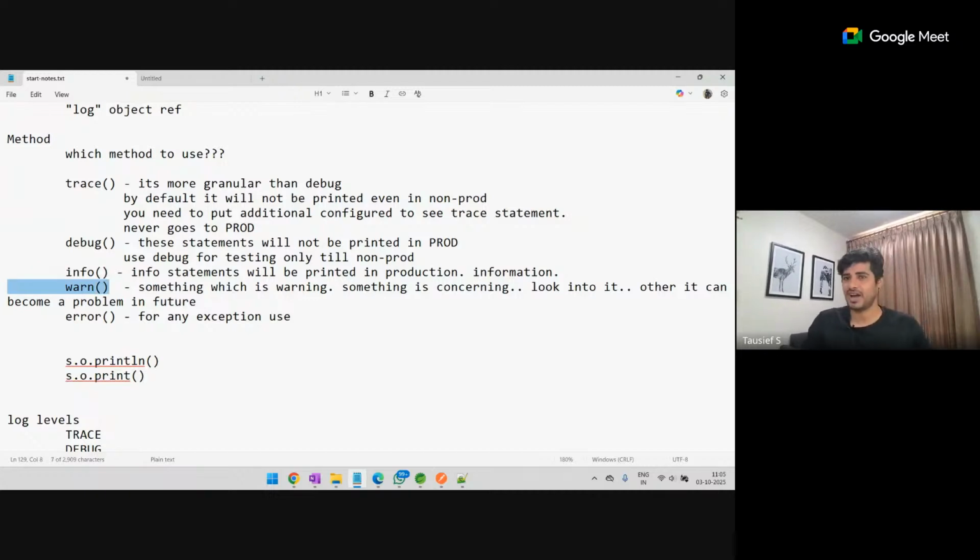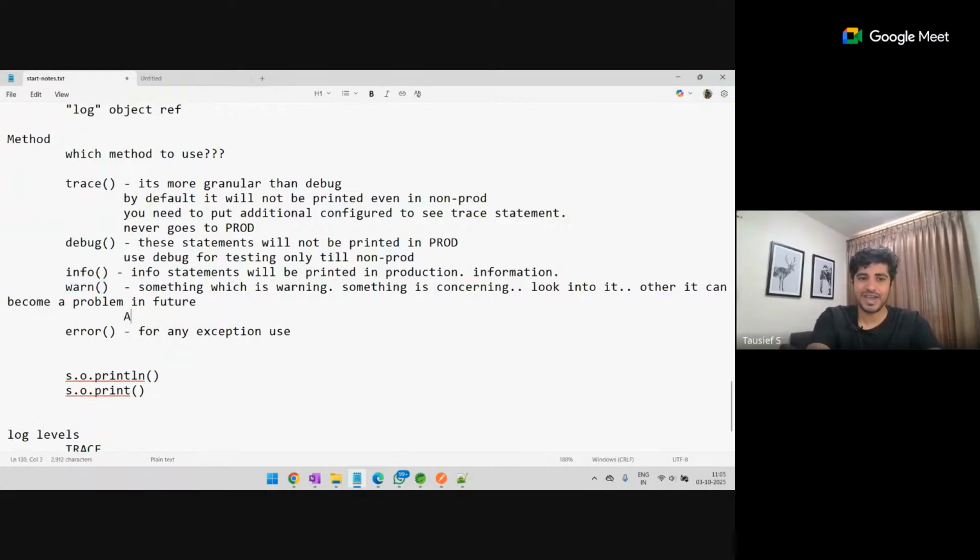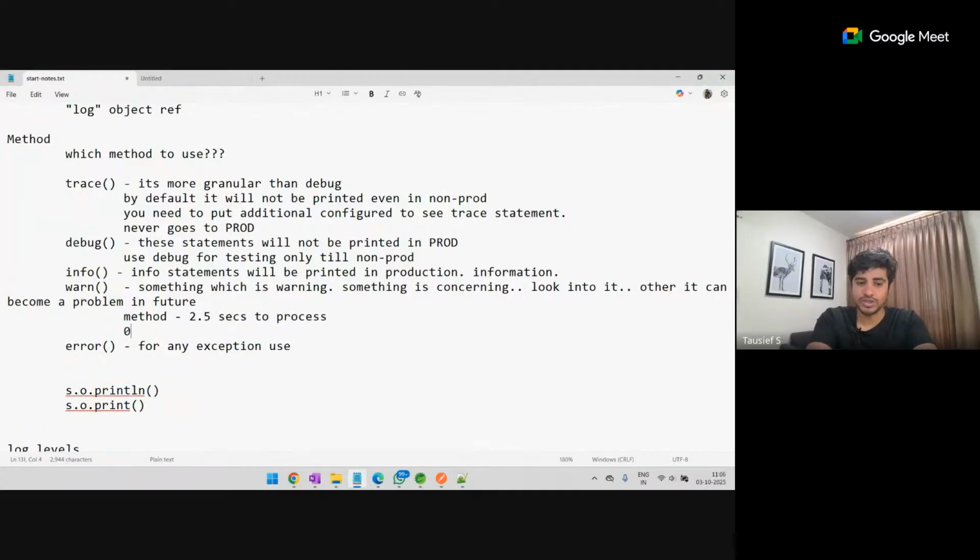For example, let's say you're doing an API, or your method is taking 2.5 seconds to process. On regular terms, it might be taking 0.5 seconds. All of a sudden, it has started taking more time. Now that is a warning.